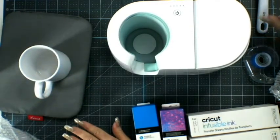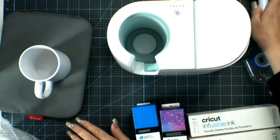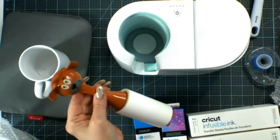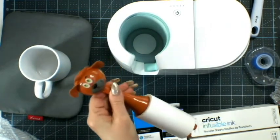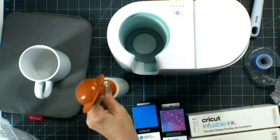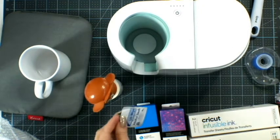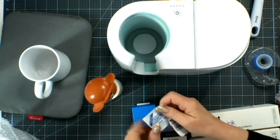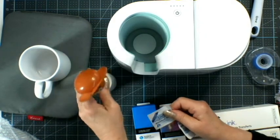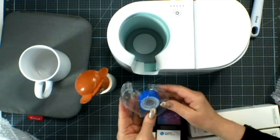You'll also need a brayer to bray your infusible ink down. You're going to need a lint roller. I've got a puppy dog one here, but you will need a lint roller, so that after you have put the alcohol wipe onto the mug and cleaned it, when it's dry, you'll simply go around the mug with your lint roller.